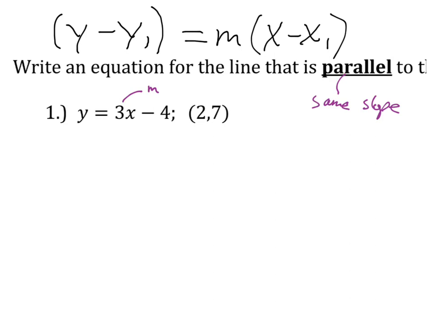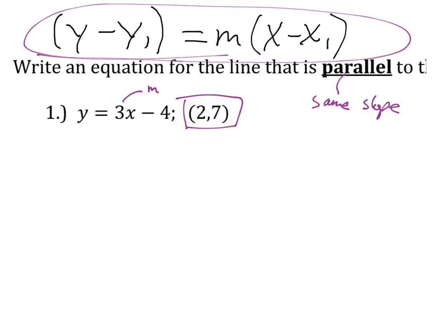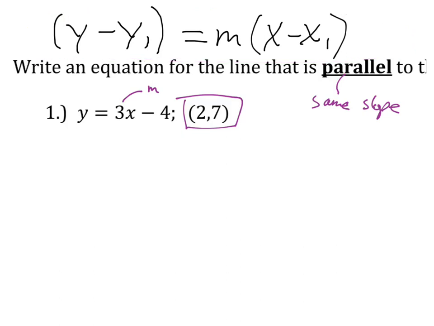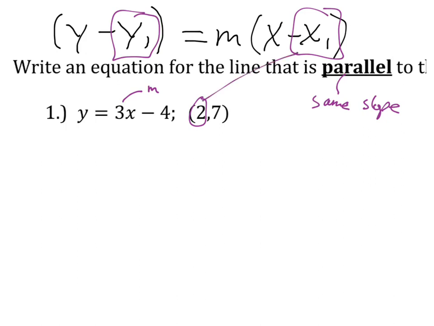To get this new line that you want to pass through this point, you're going to use this lovely formula up here. This is called point slope format, or point slope form. Basically, this y and this x are the y and x of our equation, just like in y equals mx plus b, the y value and then the x value for any point on the line. The other y and x, the y1 and x1, are the coordinates of the point you're trying to go through. So the x1 is going to be the 2 and the y1 is going to be the 7. And then there's this m. The m, in case you forgot, is slope, just like this slope here.